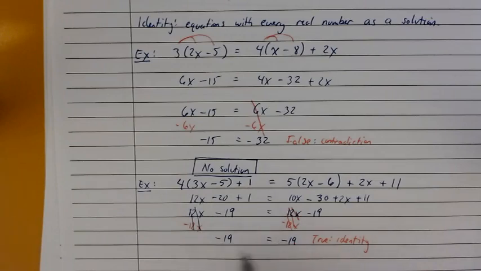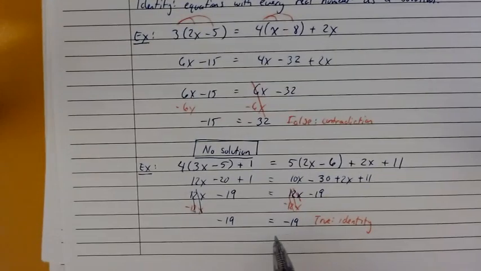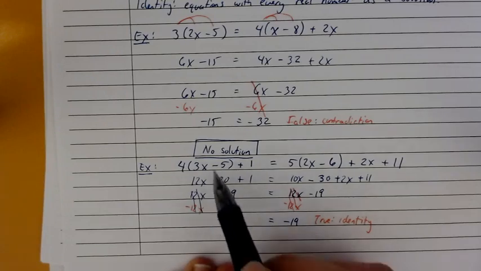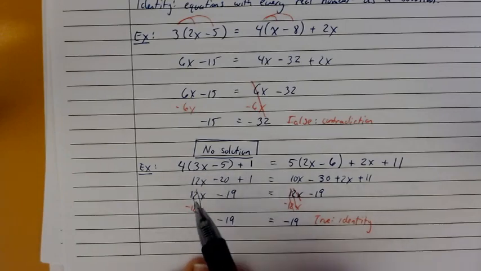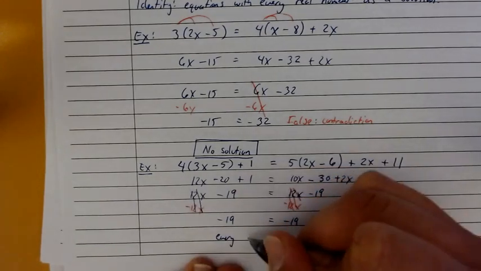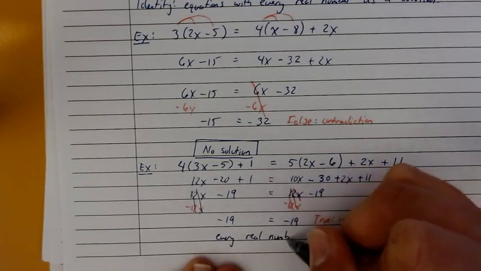Basically, because this is true down here, and it doesn't involve a variable, that means we don't care what the variable is. The variable can be anything, and this will still be true. And since when we're looking for solutions, we're looking for what numbers can we plug in to make the statement true, well, that means anything we plug in, this will still be true. So in this case, every real number is a solution. You can plug in 1 or 2 or 3 or 4. You can plug in a half, negative 1/3, any positive or negative fraction, whole number, decimal, rational, irrational. It doesn't matter. In this case, every real number is a solution.